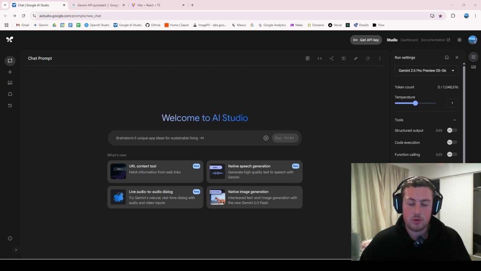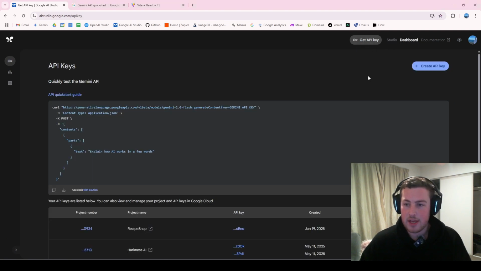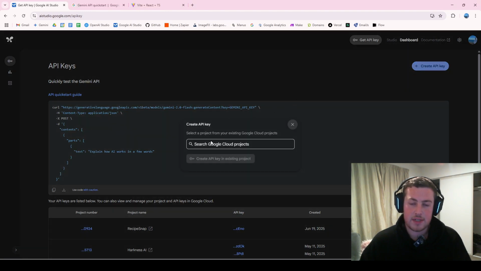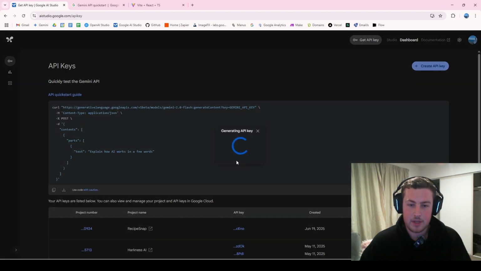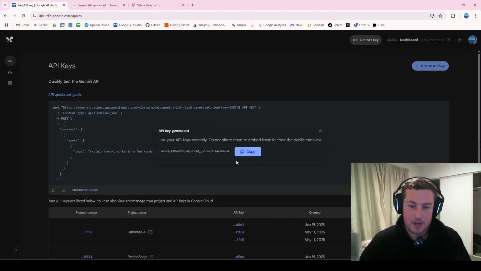What you'll do is come over to Google AI Studio. All you'll need is a free Google account and you'll be sweet to log in. At the top right, you'll see Get API Key, and we can click onto that and then Create API key here. You have a pop-up where you need to select a Google Cloud project. If you don't have one already, it will be able to create one for you just for this. For this example, I'm just going to use my Harkness AI project and then go Create API key in this existing project. So that will go away and generate, and then just like that, we've got our free API key.